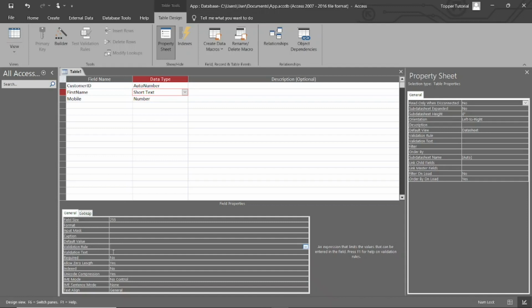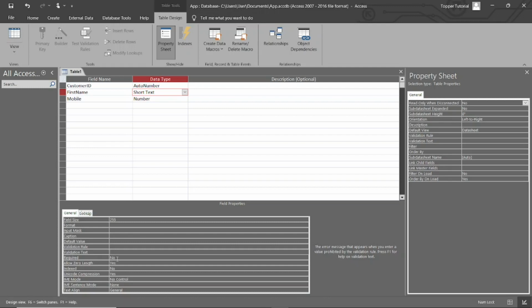You can set more complex validation rules using a combination of operators, functions, and values. Then, validation text property. Validation text is a user-friendly error message that is displayed when the data entered does not meet the criteria specified in the validation rule. It helps users understand why their input is not accepted. For the price field example mentioned earlier, you might set the validation text as, "Price must be greater than 0." This message will be shown to the user if they try to enter a value less than or equal to 0 in the price field.